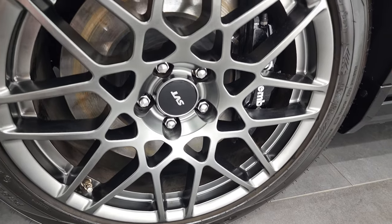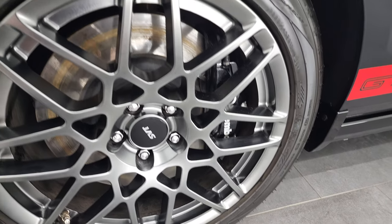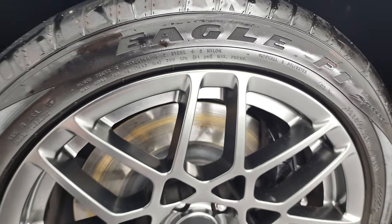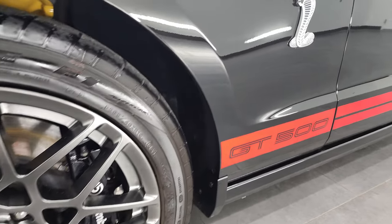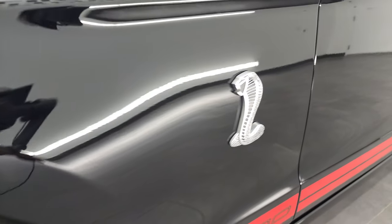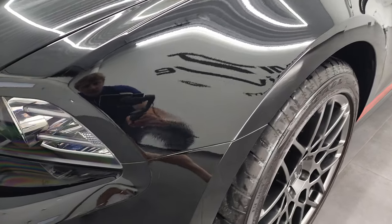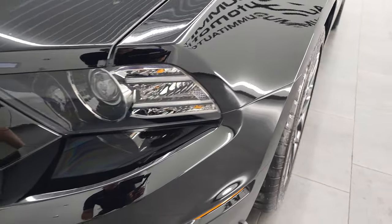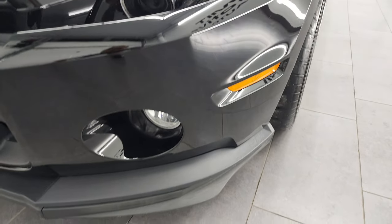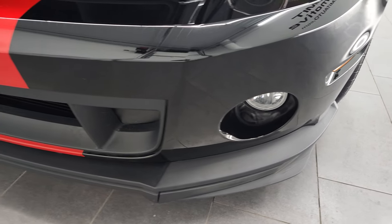This one gives you the 18-inch painted SVT rims. It has the Brembo brakes in front. These tires have just about all the tread left on them. There's only 2,000-some miles on this car. The front fender's in excellent condition. The Shelby Snake logo is in very nice condition as well. Didn't see any dents or dings on that front fender. Has the HID headlamps, the LED running lights, the front bumper and lower valence are in nice shape. Does have the factory fog lights as well.